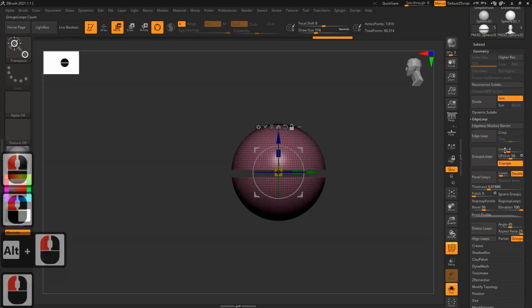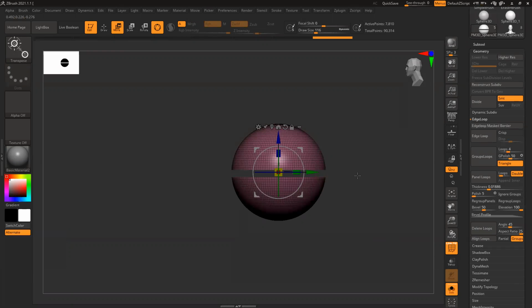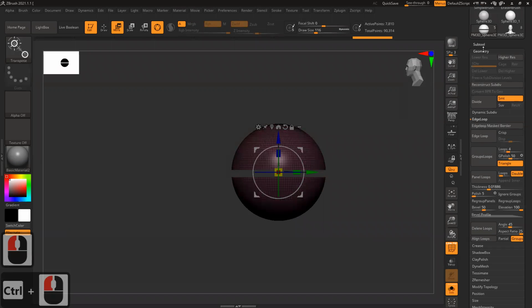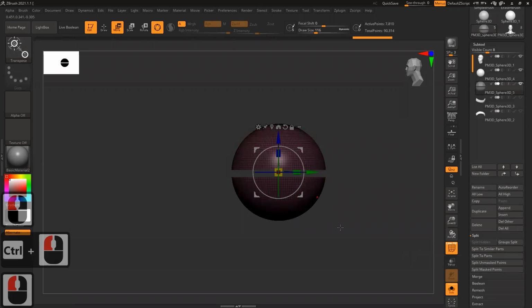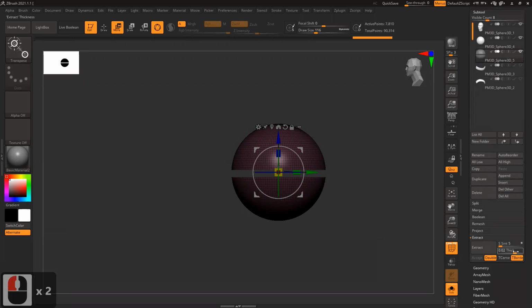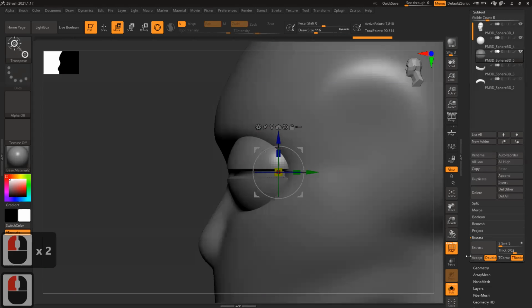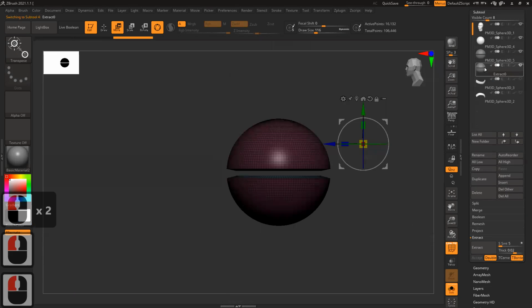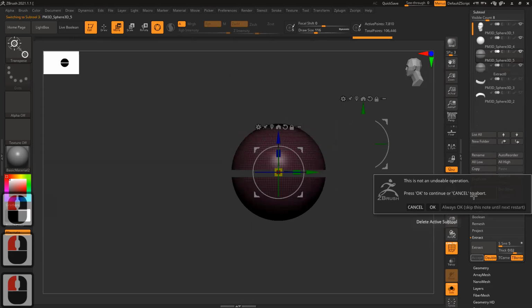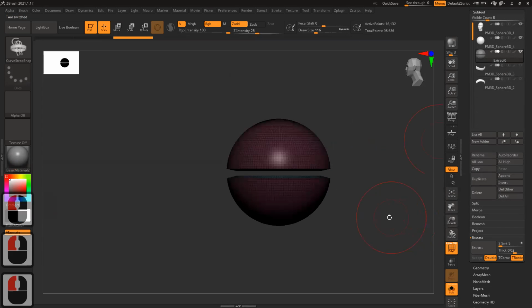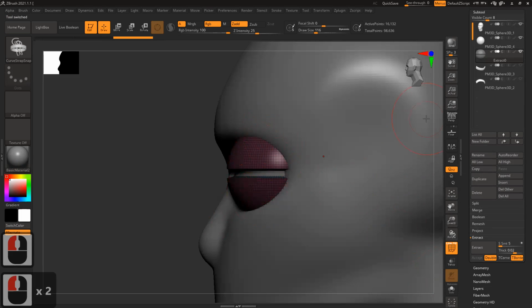Delete topology. You can use topology, or you can just simply select it and extract. That is also perfectly fine. You just need to separate the spherical shape, right. So I can just go to extract, thickness. I can define this thickness, accept, and delete this one. So we just need this thickness, this shape.